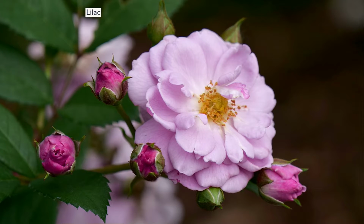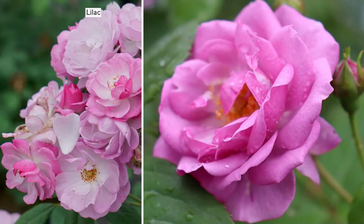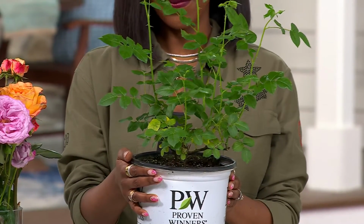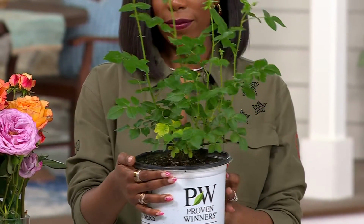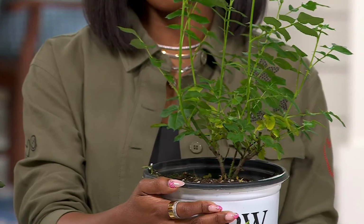These are perennials too. So that means they're going to come back every year and give you that very fruity fragrance, that rose fragrance, as you said, that everyone tries to capture in a spray perfume. Now, Philip actually said, and I watched his last presentation, but I also met with him and talked to him about this. These come to you trimmed already, and they come to you ready to plant. This is what you get. And of course, they're Proven Winners. Yeah, there you can see it. So if you look in there, you can see there is not just one trunk, there are multiple trunks on the inside because it's on its own root. This is a better plant from Proven Winners, and it's going to do a better job in your garden.